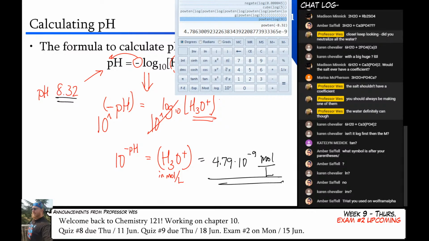I might also make you do what we just did right now, which is, hey, here's the pH. It's 7.5. How much acid is in there? Tell me its concentration. And so you'd have to do the reverse process that you showed me here. The next few slides will actually show you this in more detail, and then they'll start showing you how to solve for pOH, which is the exact same thing but with hydroxide instead. No OH stuff like that will be on the exam. So I'm not going to make you calculate pOH on exam 2. It might show up on the final, but it won't show up on exam 2.